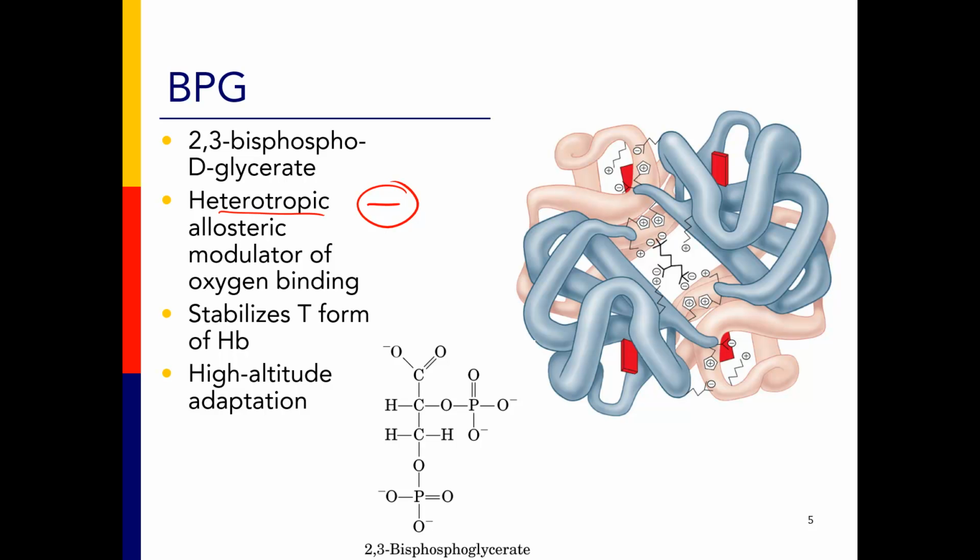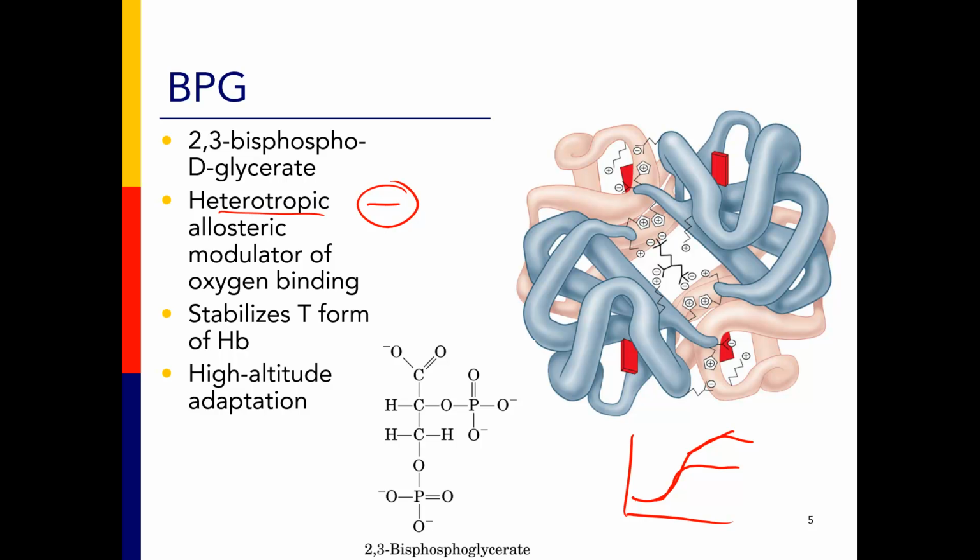Okay, so I asked you why is it helpful that your body makes more BPG at high altitudes? So if the oxygen partial pressure at high altitudes is lower, even if you're getting as much oxygen to your hemoglobin as you can, there's just not as much. So it's kind of like the saturation curve. If this would be normal hemoglobin binding, now at high altitude the PO2 isn't as high, so we can't fully saturate our hemoglobin. So if we make more BPG, how does that help us?